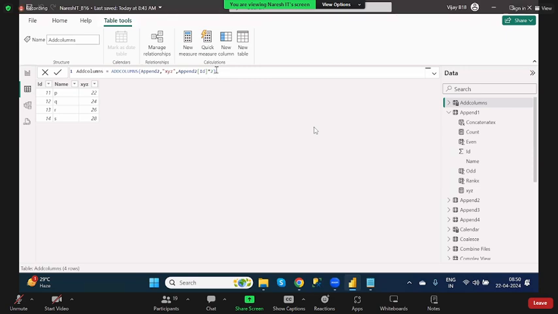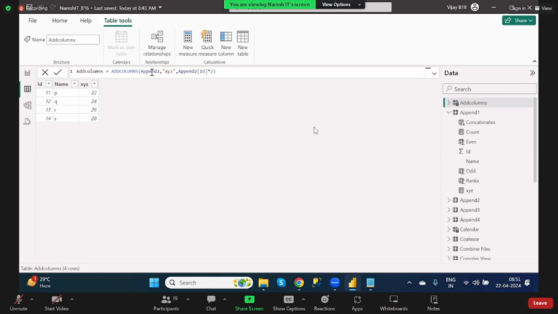Like this, you can create n number of columns. But when you are writing an expression, you must ensure you use only the same data set's columns. You cannot use other data set columns here. Understand clearly or not? Add columns means it will take the existing table, and in that existing table, new columns are added. If you want to add new columns to the existing table, then we have to use a function called add columns. Is that clear or not?